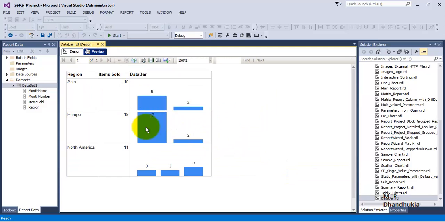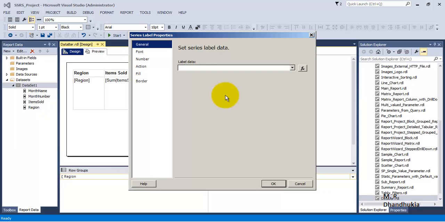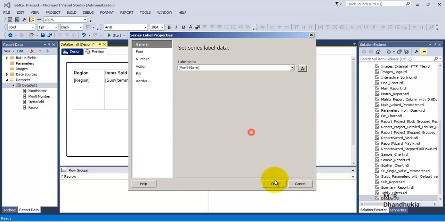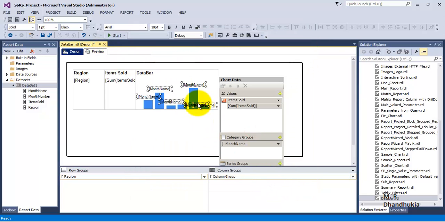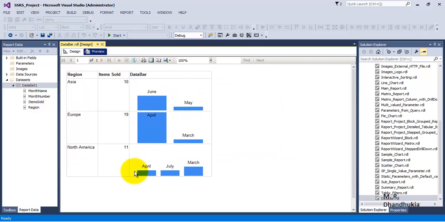So now we are able to see some sort of graph, right, but we are not able to see which month name this data corresponds to. So let us go and change this series property to month name. See, it was June, May, April, March, April, July, March.